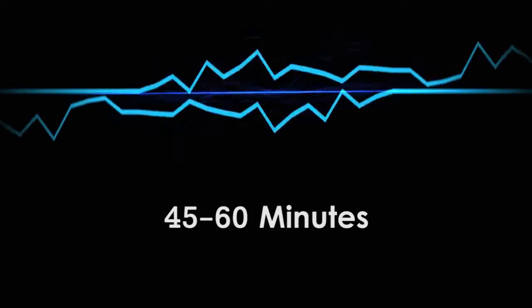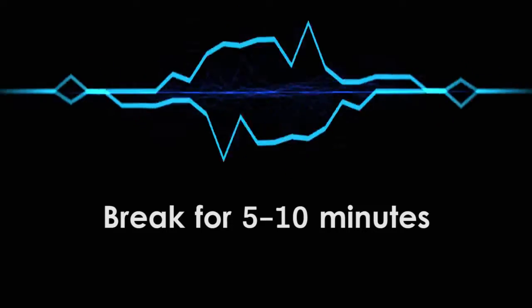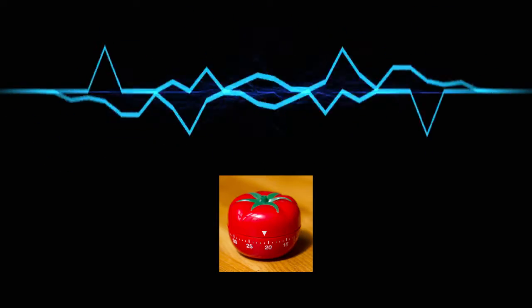Another way to reduce ear fatigue is to take breaks. Every 45 minutes to an hour, take 5 to 10 minutes and do something that doesn't make a lot of noise, like check email, get a snack, stretch your legs, whatever. If it helps, set a timer so that you remember to take a break.